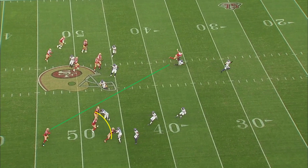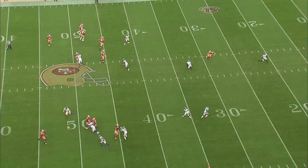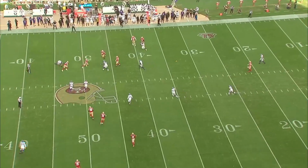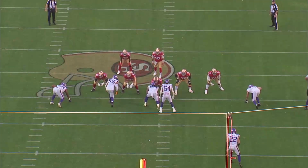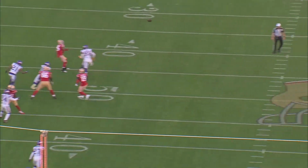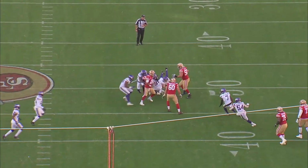But Jennings then moves on to a second receiver. In this case, it's Elijah Mitchell. But notice how Mitchell is backing up as Jennings throws him the ball, and as a result, the pass falls a little bit short. Mitchell is still able to corral it, but the play is disrupted and he gets swallowed up by the Vikings defense pretty easily. But at the end of the play we see the flag on the field, and this would continue the 49ers drive. If you're keeping track, that's 2 trick plays in this game already.